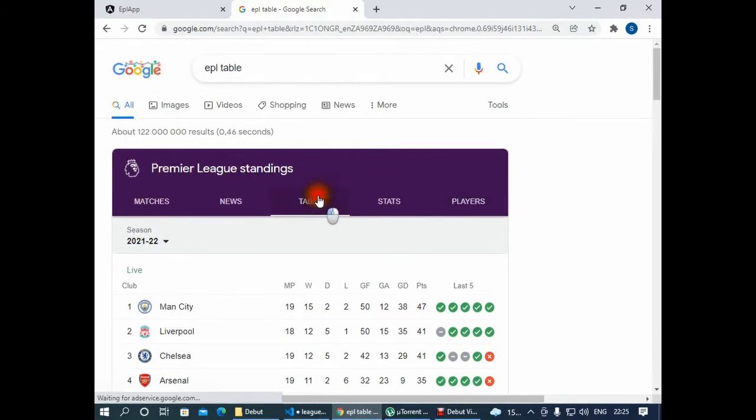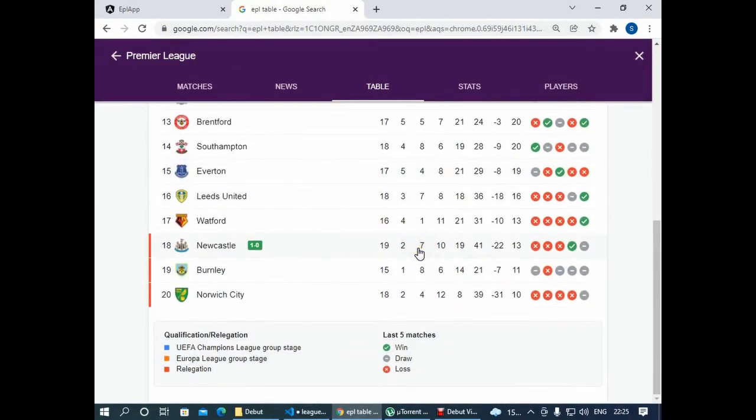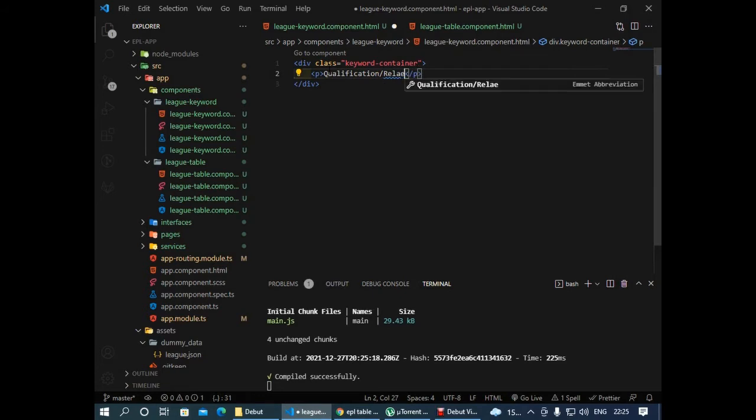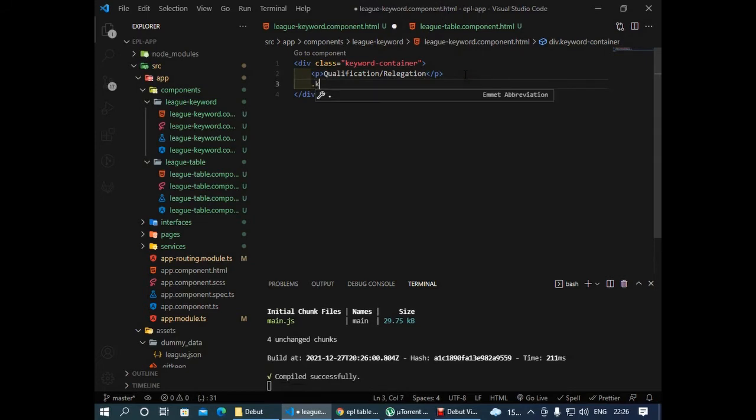So what we'll need to have over there is the qualification / relegation, right? And then the next thing that we want to have here is the keyword.